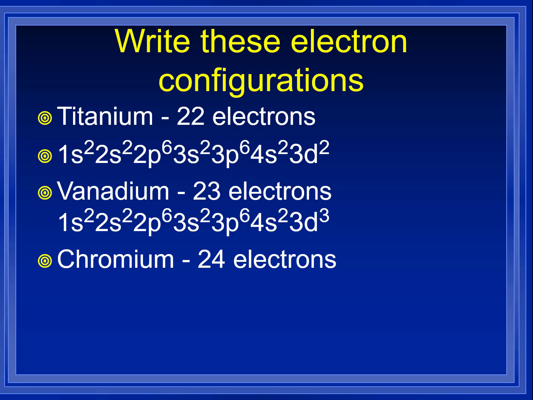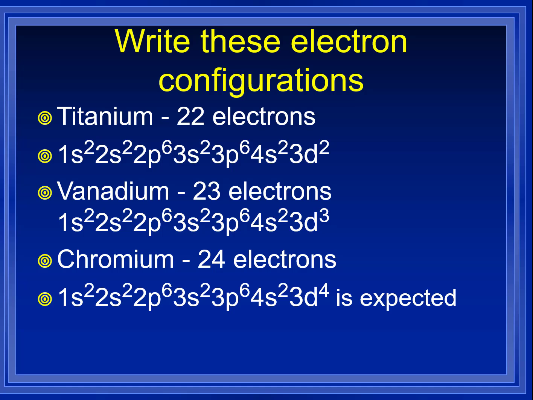With 24 electrons, what do you expect? Keep going until you hit 3d4, right? Add 1 more. That's what you expect, but when you look at the light it gives off, it doesn't give off that kind of light. Remember, these S's, P's, D's, and F's are really about individual lines of color originally. The sharp lines, the diffuse lines, the fine lines. F stood for fine. They're actually groups of lines. And the lines chromium draws don't match up with the electron configuration.